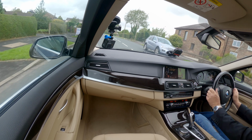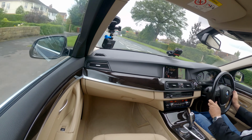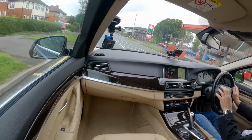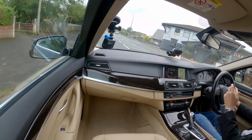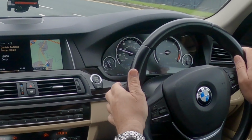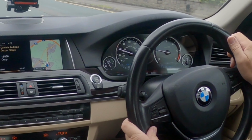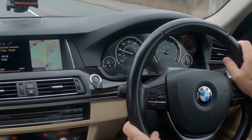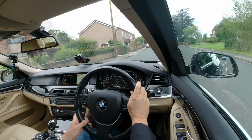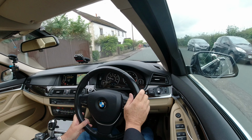Instrument display nice and clear, nice thick steering wheel, very tactile. The instrument console there on the left is your fuel gauge, then your speedo. In your speedo there is your little information display, which you can change from the end here. On the right hand side you've got your rev counter, in the bottom your power display, what power you're using and what power you're saving. And by just playing with the throttle, you can get closer to charging. As soon as you let your foot off the accelerator, it's back into neutral, then charging position.